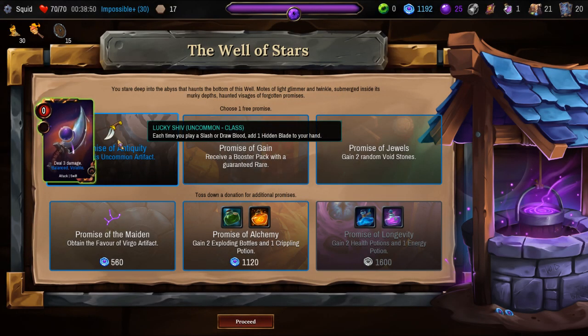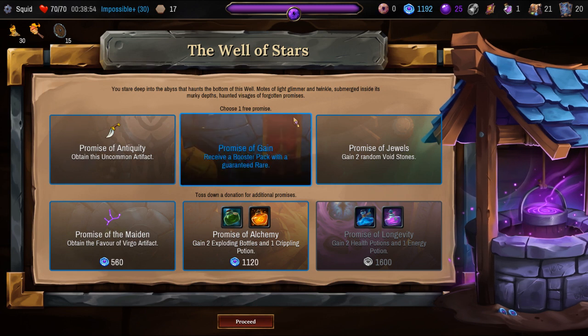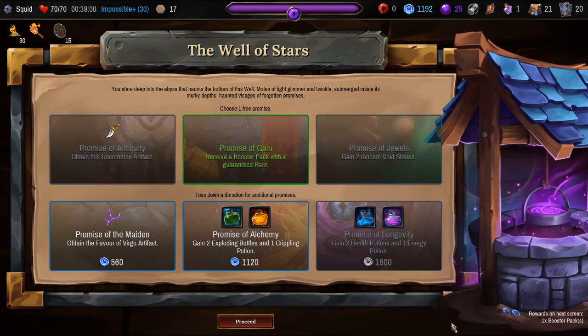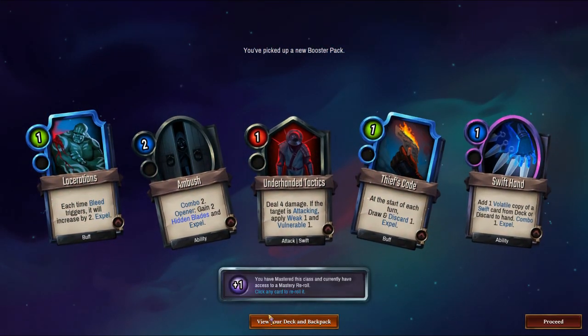That's not actually very useful. A booster pack with a rare is pretty cool, though. We definitely want to look at more cards. And I think I'll save my money. What's our rare? It is Swift Hand.